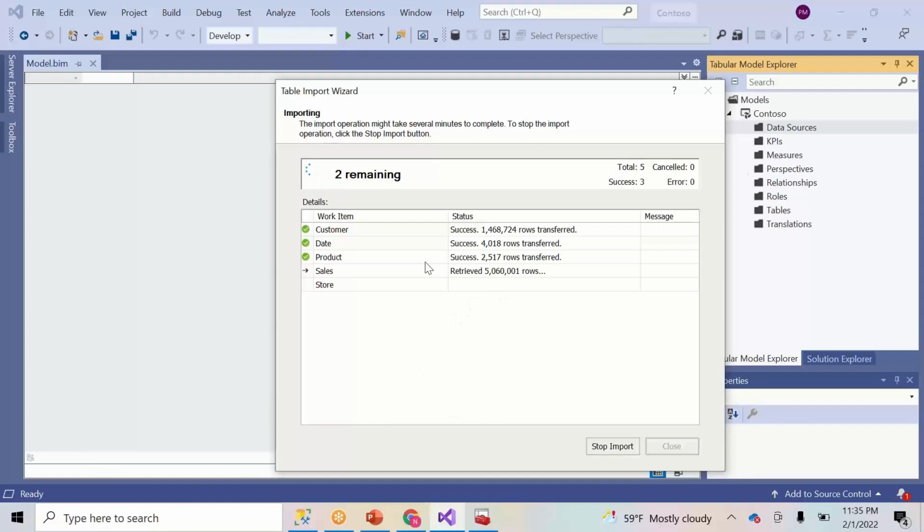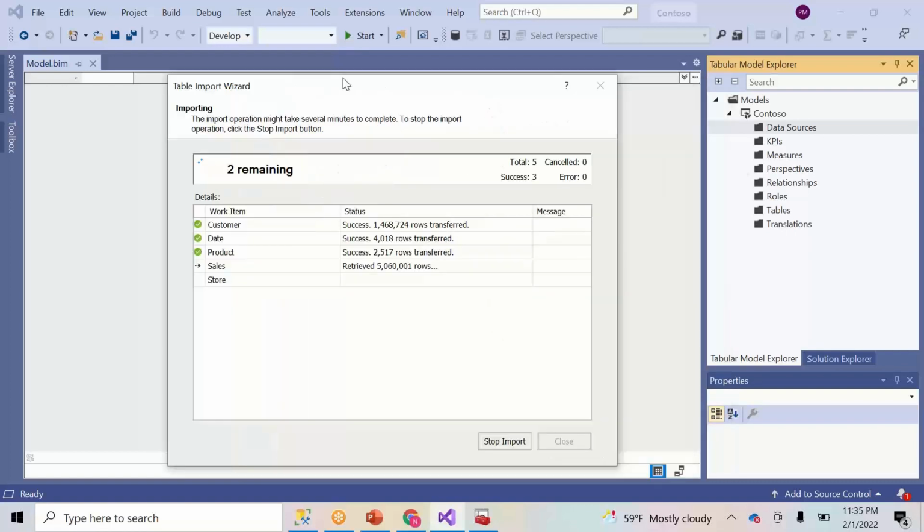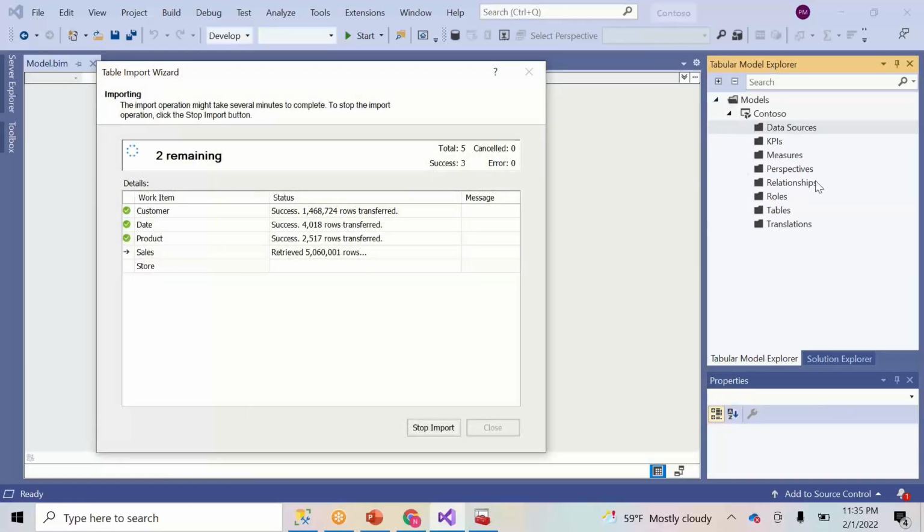And we can also look at the relationship. But while this is going on, since we can see this part of it, we can talk about it a little bit. Once this is completed, the data source is going to populate here. You can actually see the name which you called Contoso showing here. And each time you want to add a new object, you just have to edit or import new tables. It's going to be an option in that data source that's created. Then you can add a new column, a new view, either way, or table.